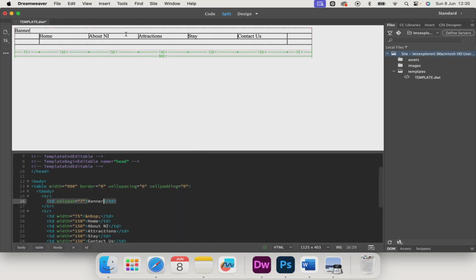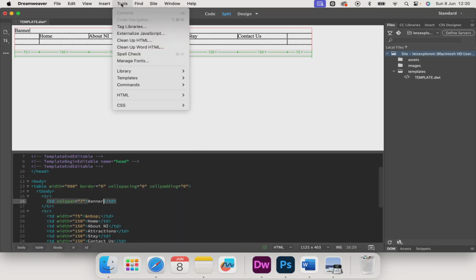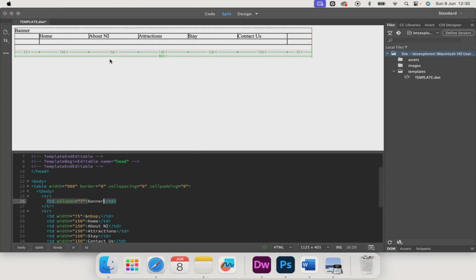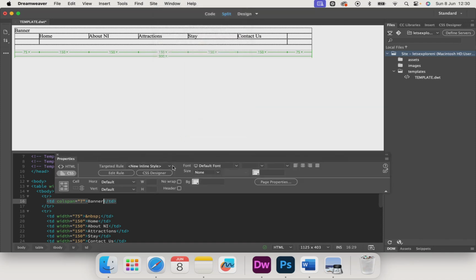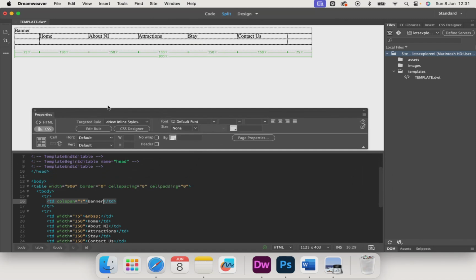So what I want to do is go up to this toolbar. I want to hit tools and I want to select, where is it again? Sorry, I'm being an idiot. Go to window and select properties. And that will bring up this little properties toolbar. Now this is key to whenever we're creating this website, because this is what's going to allow us to change the color of things, change the font, change the size, alignment, whatever we need to do. This is what this toolbar is going to allow us to do.